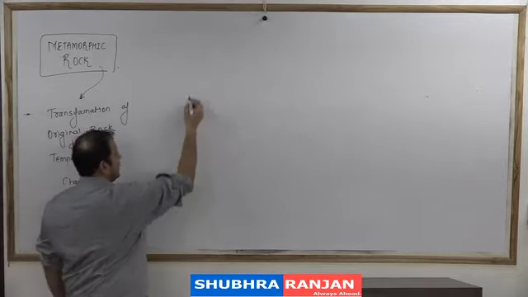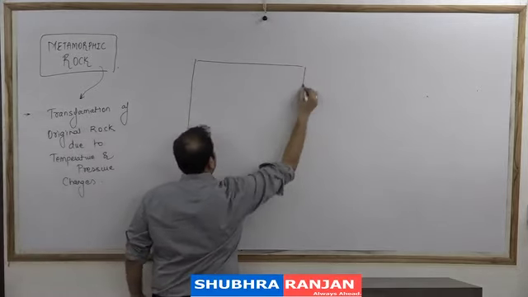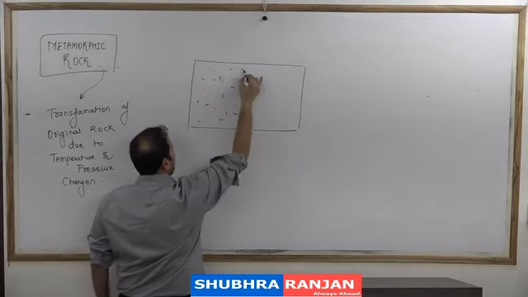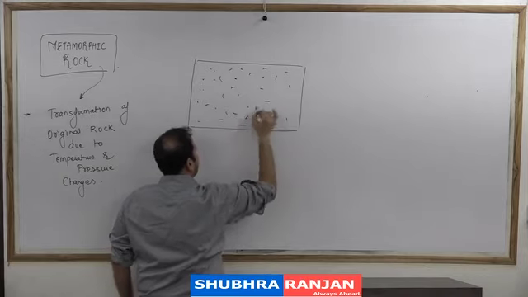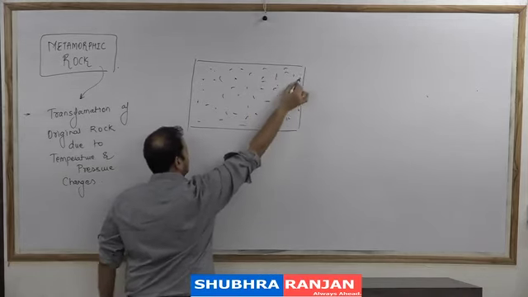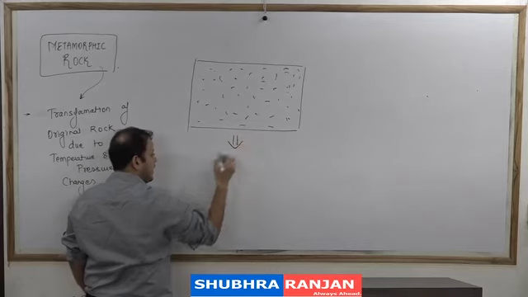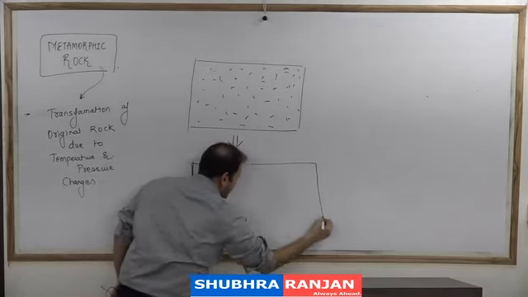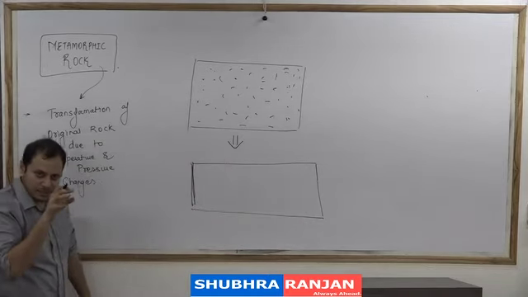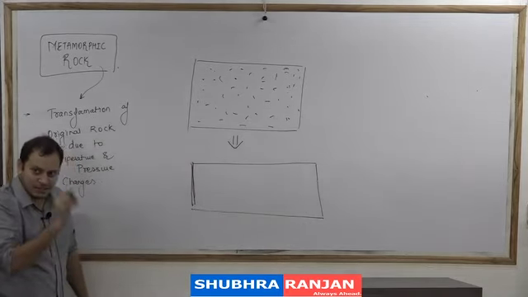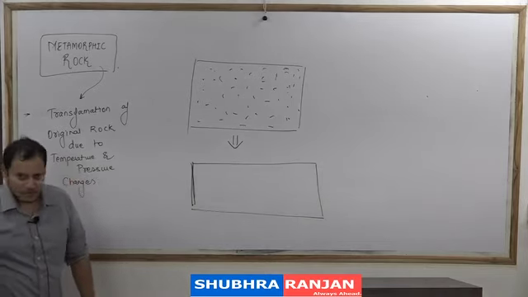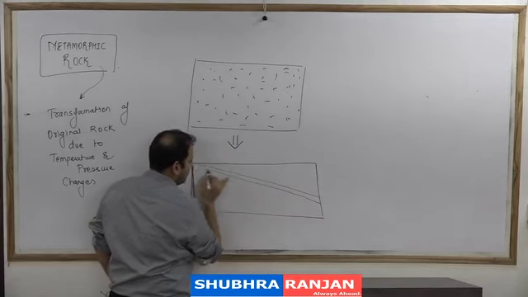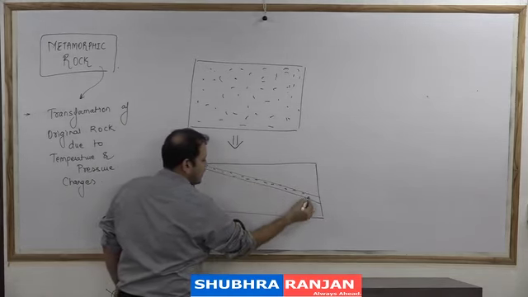Now understand the third characteristic of metamorphic rock. If this is an original rock which may have different minerals, sedimentary rock में minerals होते हैं, or it may have crystals. Now due to the process of metamorphism, again don't worry why, otherwise you will have to open your physics ka books. So due to the process of metamorphism, there is so much temperature and pressure change that all the minerals or crystals get aligned in a parallel band. So ये जितने भी minerals हैं which are dispersed, they will get concentrated in the parallel band.